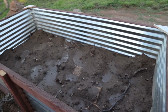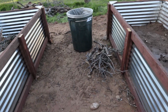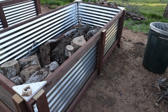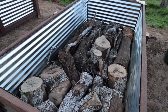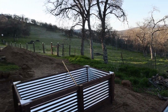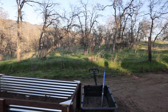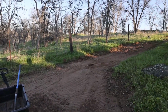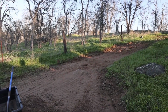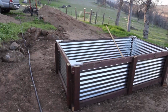So that's the progress. This is going to be quite doable before the planting season. We are in late February right now. California has something to be said for it. This is Massachusetts. And it's freezing cold and covered with snow there. So yeah, California.